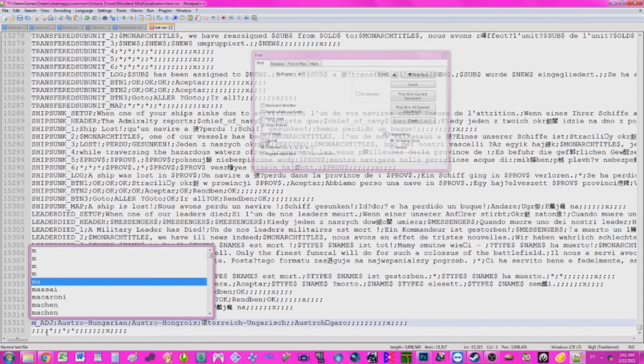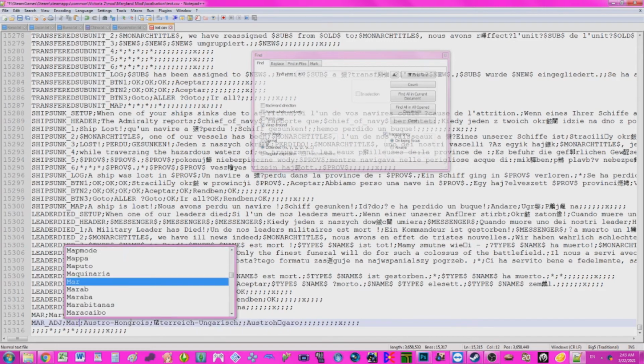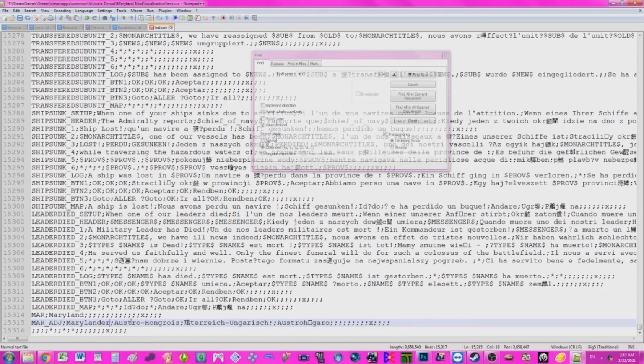Now, this one, too, is objective. This will tell the game what to call both your pops that are in Maryland, or your country, and any descriptive message that comes up. So, for example, for America, you would say American. Basically, so for this one, our descriptive objective for Maryland is Marylander. There we go. Just edit all this out.